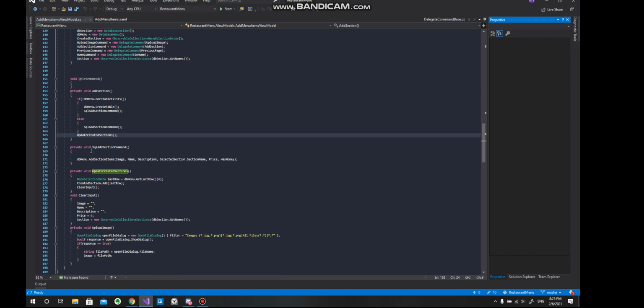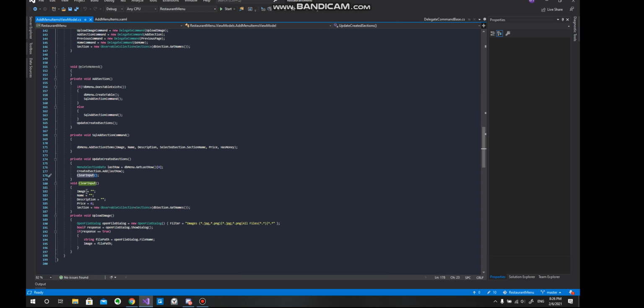In the end of it, we add the items to our database, but this is where it gets our last row. So basically it displays the last row of our item that we added. So yeah, and then it clears the input functions.